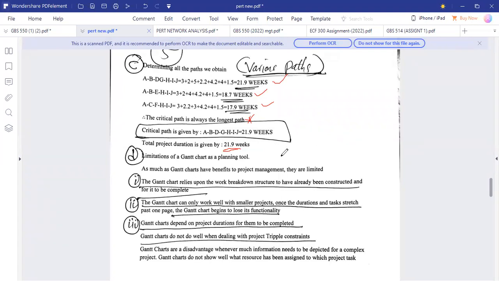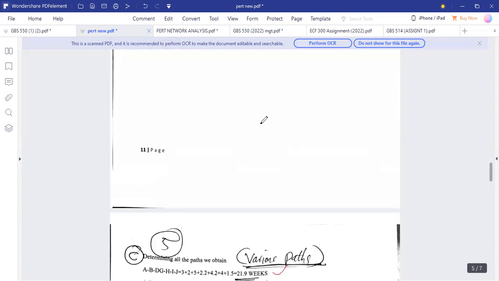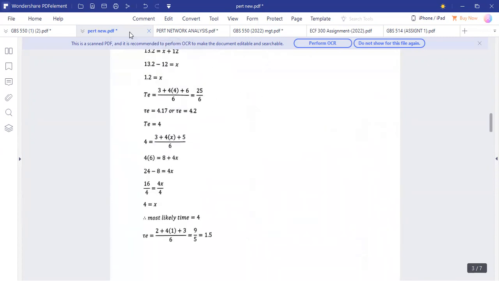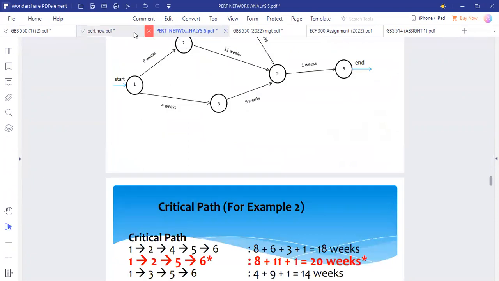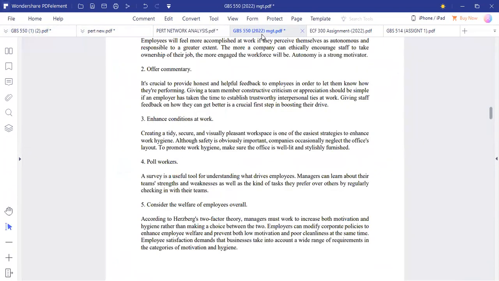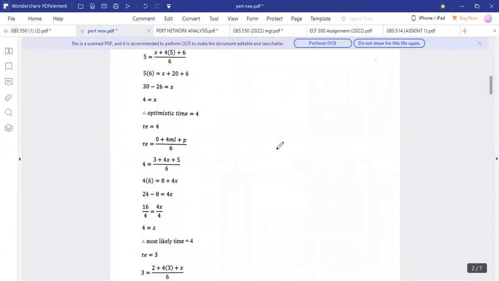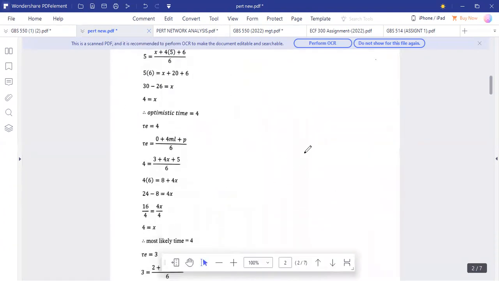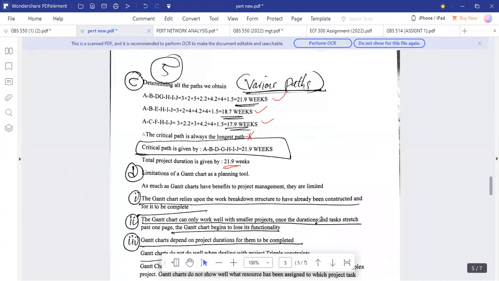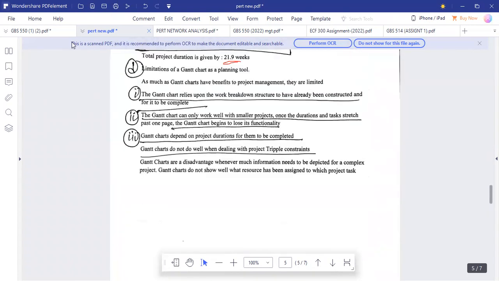All right. So from here, when summing up the numbers, we are using the total expected time, right? Yes, we are using the expected time for us to come up with the project duration. So we are using the TE, the expected time from the table here. Okay, so the expected time from the question.